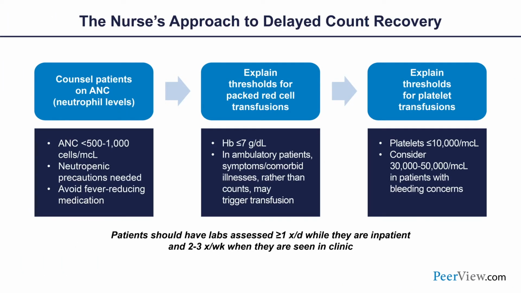We also like to counsel our patients on neutropenia, which would mean that their ANC is less than 500 to 1,000. We like to counsel them on different infection risks because it's much easier for them to get an infection. This also puts them at risk for needing blood transfusions, platelets, and red blood cells. We talk about those thresholds and the fact that they might need those transfusions every day for a little while, or they might not need them except for a couple times a week.